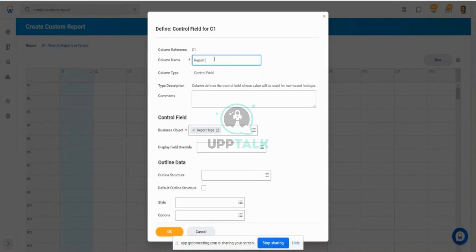Now I'm naming this column. The name of this column could be anything. I'm simply naming it the same as the business object, but this could be anything. I could have named this column A, B, C. I'm selecting report type.